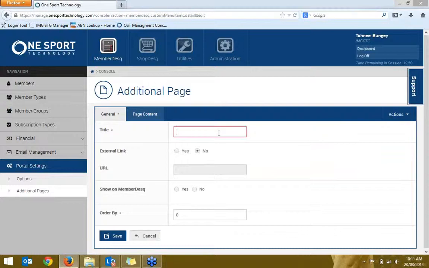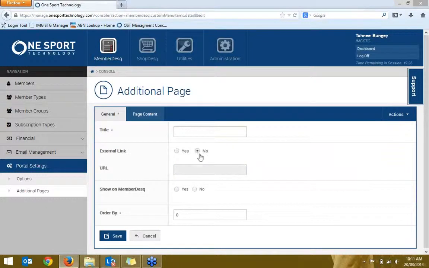Give the page a title, whether it's an external link or not, so whether you're linking to your website or it might be your national body's website. If it is an external link, you click yes and just pop in the URL. To show on member desk, so whether this is going to appear on the portal, yes or no, and where that's going to be ordered, so in the number of pages on the member desk portal.